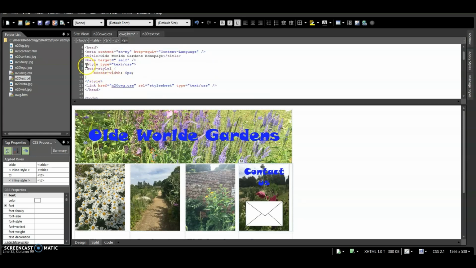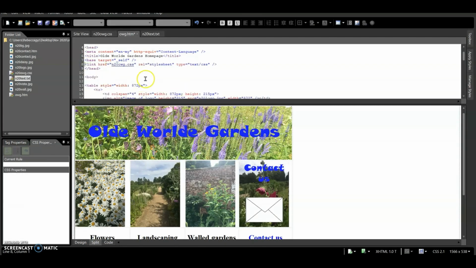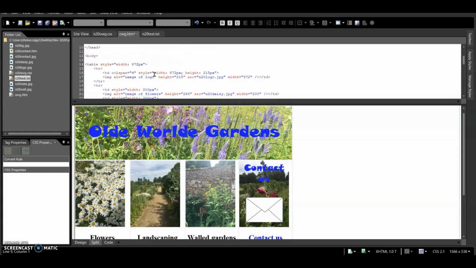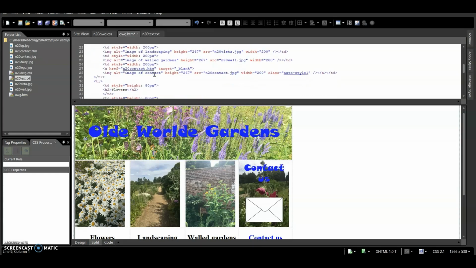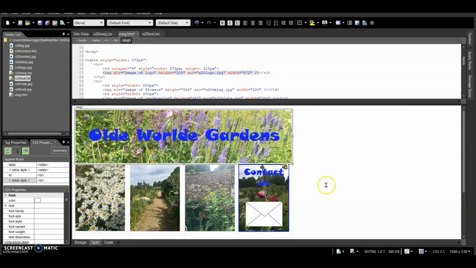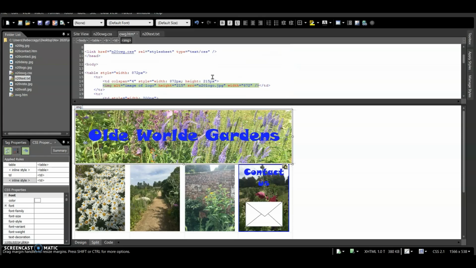Because just now I accidentally clicked on the border width when I inserted the picture and dragged a bit over there, I have to remove that auto style class. So we need to remove that auto style.